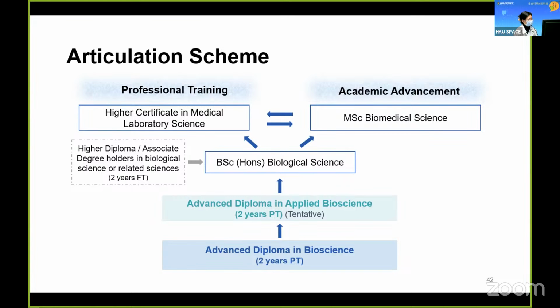The course content is very basic biology, as I showed in the different modules: physiology, biochemistry, evolution, those kinds of course content. So it builds up the foundation so that later on the graduate can further their study, obtain the BSc, and then they can enroll in the higher certificate in medical laboratory science.